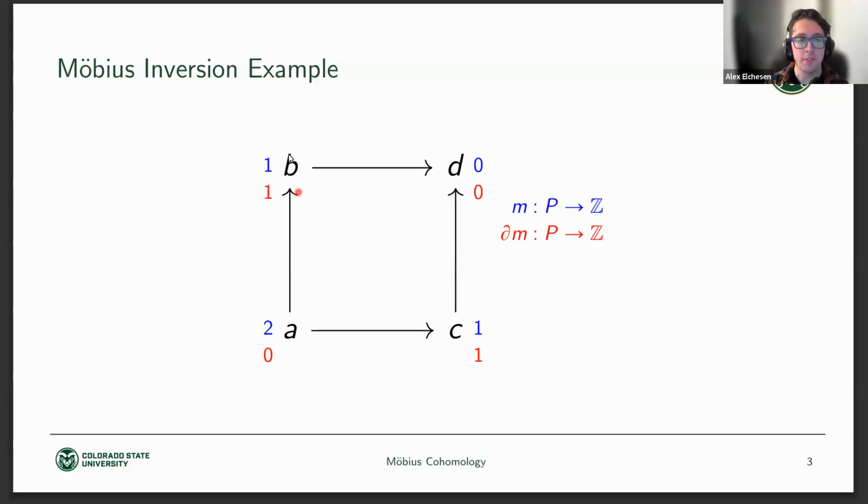And then same at B. If I want to compute m, then I'm going to look at partial m at and above B. So I get 1 plus 0, I get 1. Same at C, 1 plus 0 is the blue one. And then at D, it's 0. And so that's how Möbius inversion works. So if I wanted to do this in a way where I didn't just look at it and figure it out, then I would compute the Möbius function for this poset, and then I could recover partial m using that convolution formula.